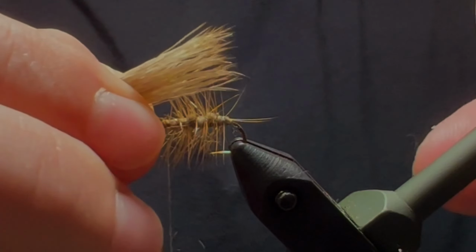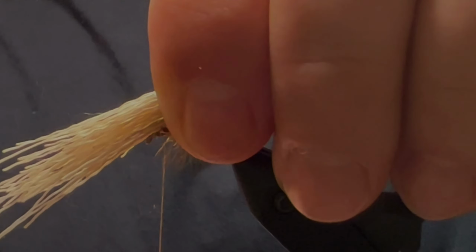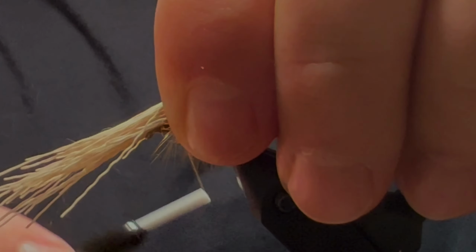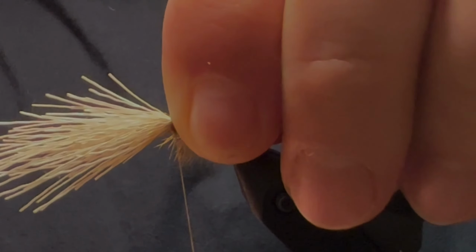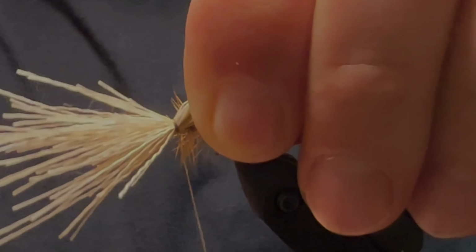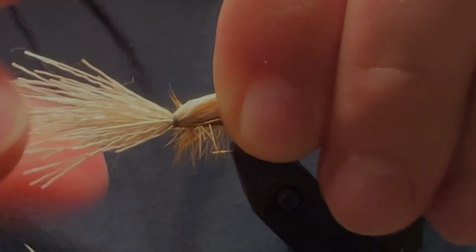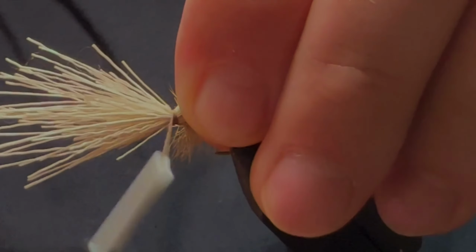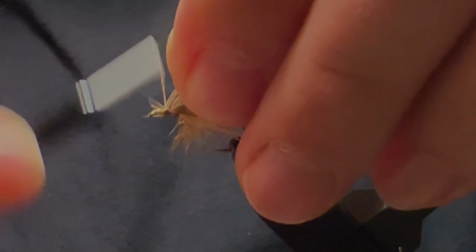Now we're going to measure to form about a hook length in length of a wing. That looks pretty good. Transfer our measurement. And we're going to do two loose wraps around this elk hair before we cinch it down. You don't want to put too much pressure on it on each turn because you can snap your thread. So just pinch it down a little bit at a time. Try to keep that elk hair on top of the body. And then bring the butt ends back. Kind of form a little bit of a thread dam there in front of them.